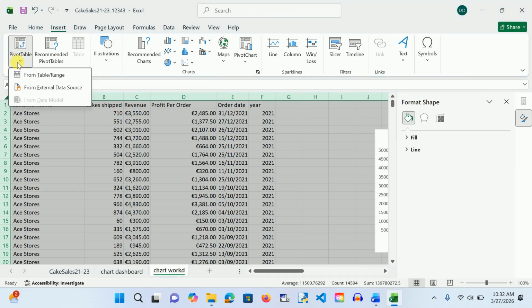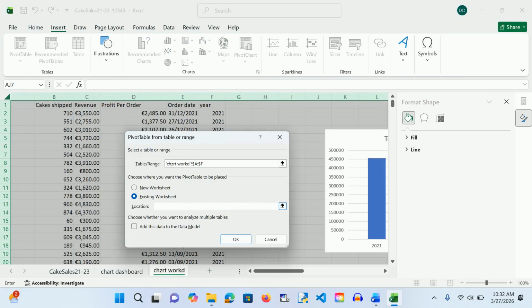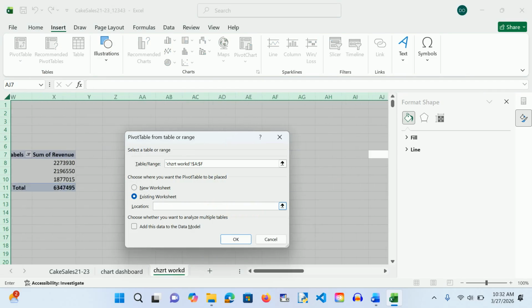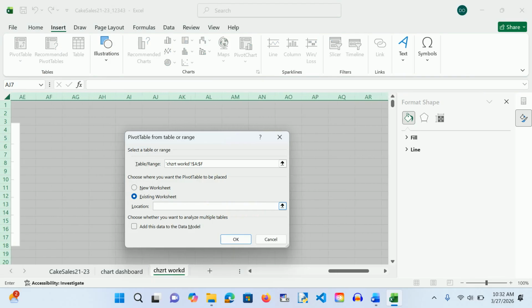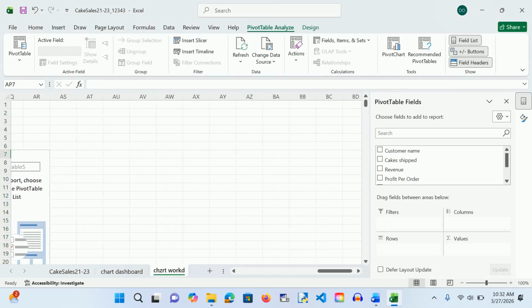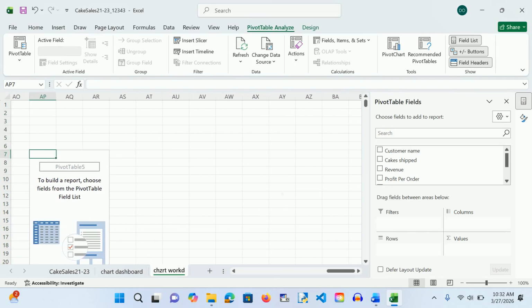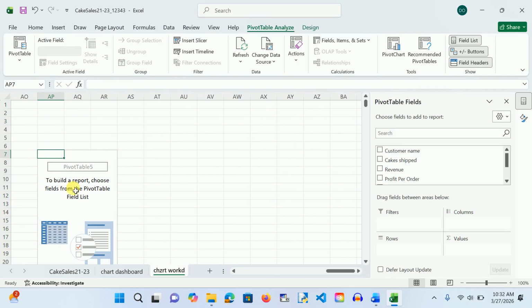Insert here from range. Like I said, just delete, move to where you want, where there is no data. I think here it will be okay. I click OK. Good. So it is there. So it needs what and what. This is how it looks at first before you select what you want.